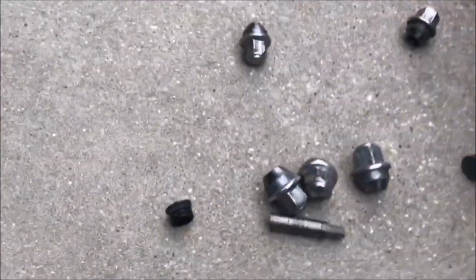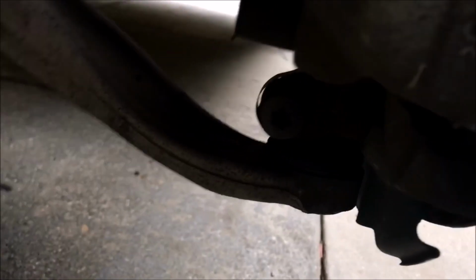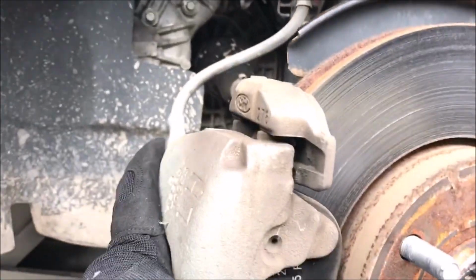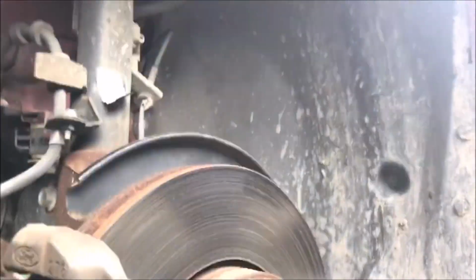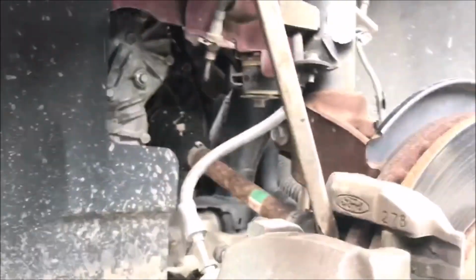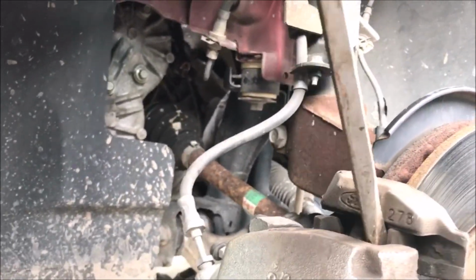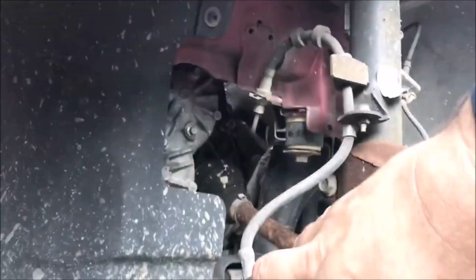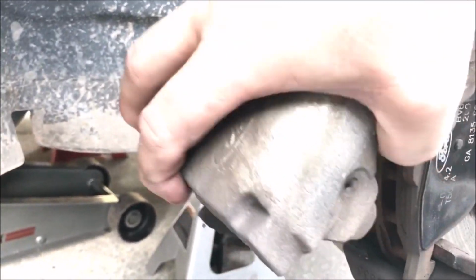So here we go. Alright, so I got the bottom caliper bolt out right out of the plastic thing, right there. I'm going to take the top one out, and as you can see, they're clean. And then it allows me to take the caliper off, and it might be stuck a little bit, but let me get my big old pry bar out here, and since I'm not saving anything, I can pry. I'm just trying to get it loosened up a little bit so I can see how it slides off. Well, maybe not. It just slides right off. Boom.